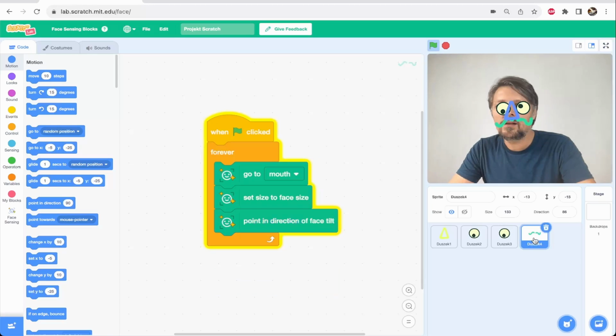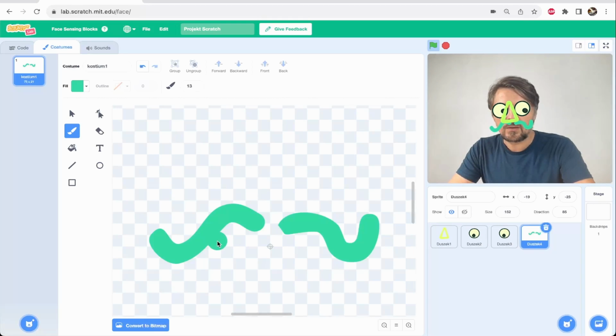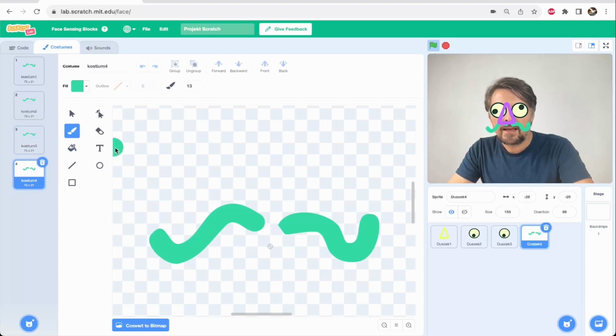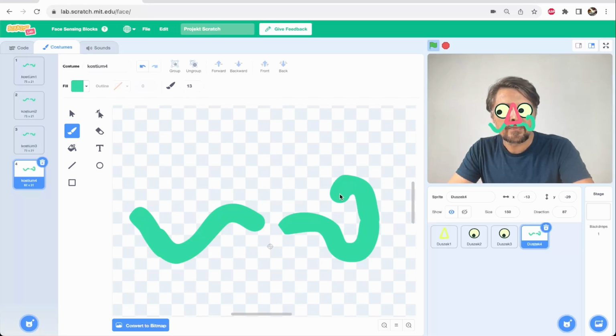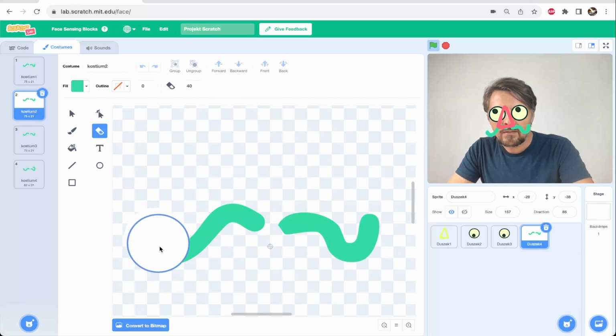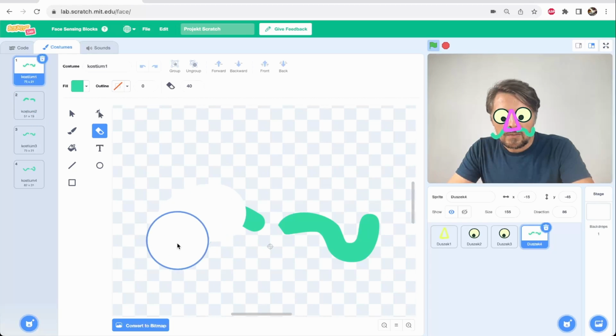Okay, and the other modification I can show you is to apply some stop motion animation to our sprite. For example, I can go to my mustache and to costumes. I duplicate the costumes of it, the frames. Let's give it like 4 frames. And let's add some modification to it. Like for example, I will make this one a bit longer. And this one the same, and this one I will erase a bit. Something like this. And like this. And the first frame I will make even shorter.